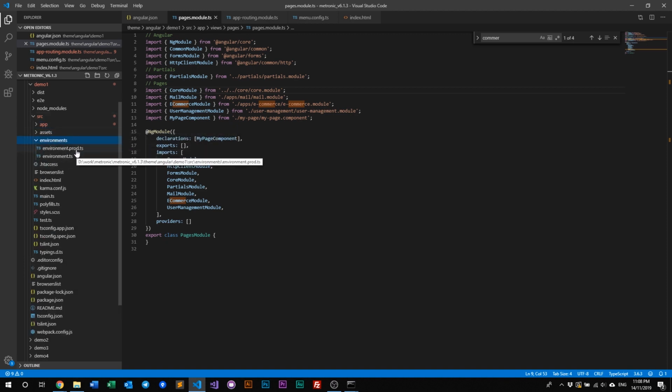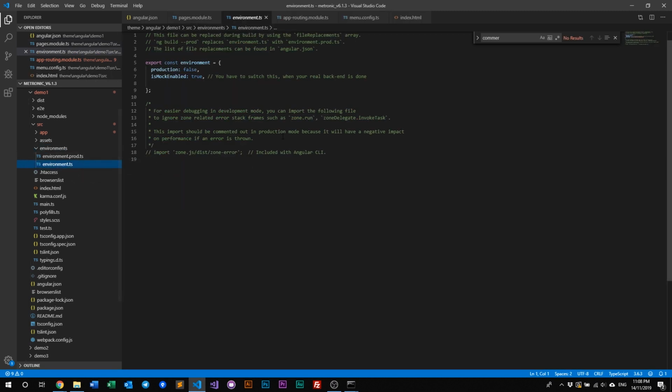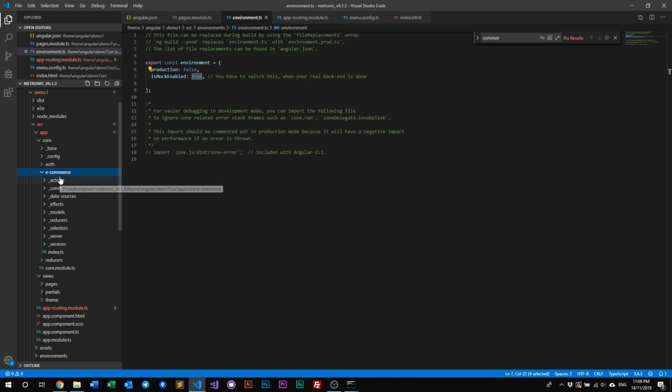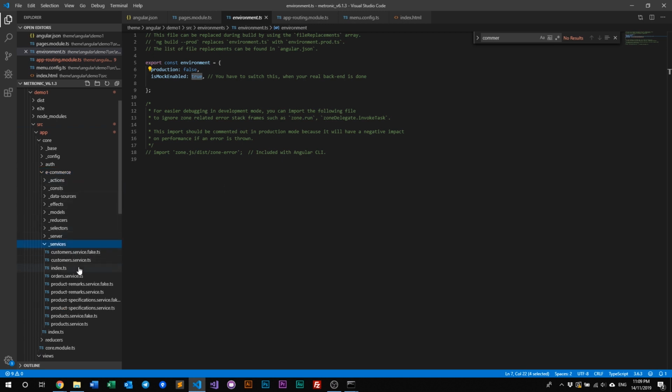We have both a production and a development one. Go to this, and what you need to do here is disable this. Change this to false, so that once your real backend is ready, you will not be using the mock backend. Next, you need to go to app, core, and then e-commerce, and then services, and index.